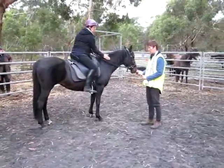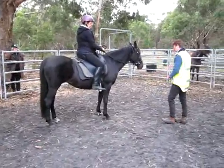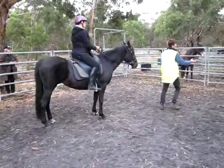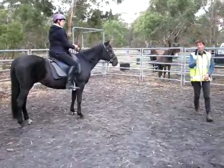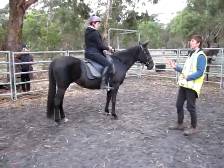Whether you are asking her to bend her neck as an exercise, or whether you want to turn to the side, like you're going along the road, it's the same thing. Also the same thing if she does get a little bit too expensive, we go, oh crap, it's going to be too fast.